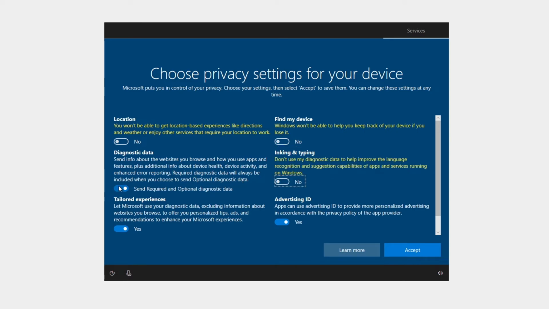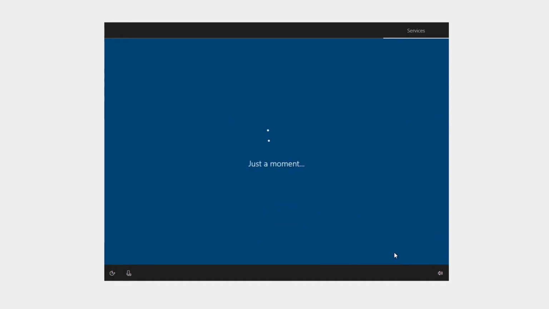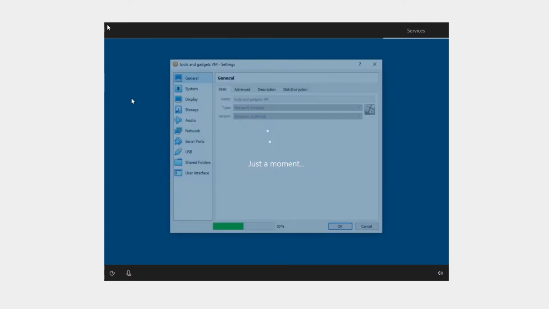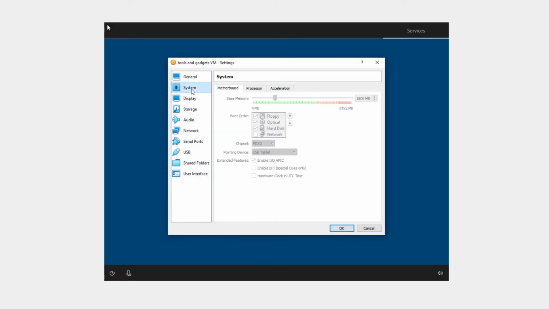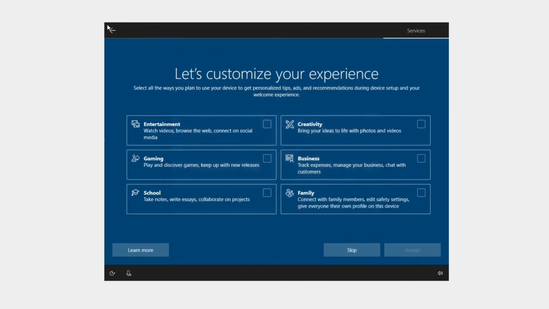In here you can just deactivate everything. Click accept. The one mistake that I did, guys, was during the setup process, I only allocated 1,800 megabytes, so that's 1.8 gigabytes of RAM.